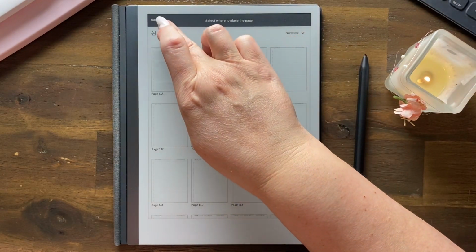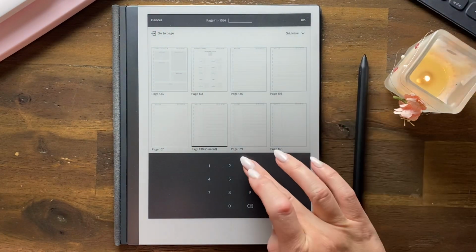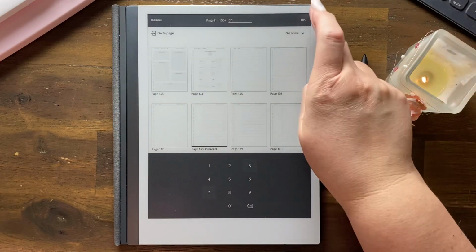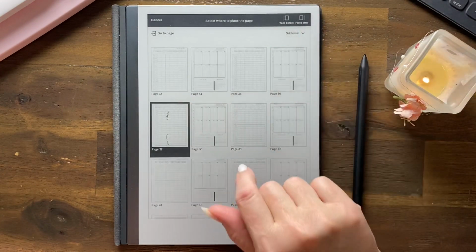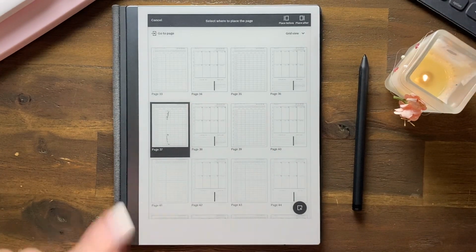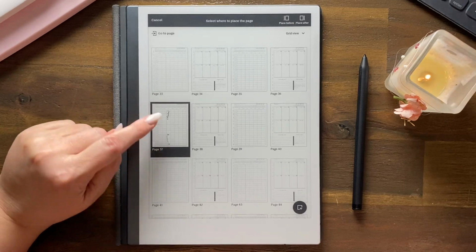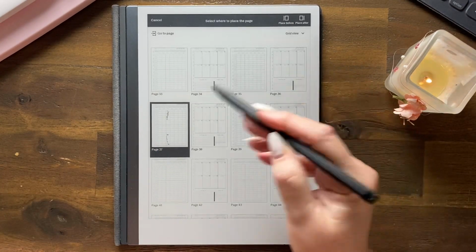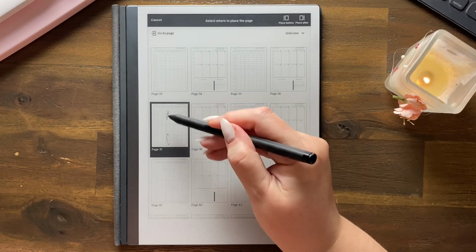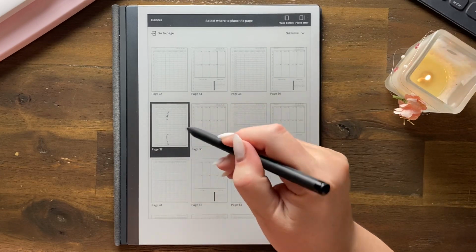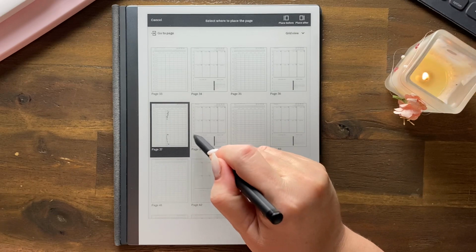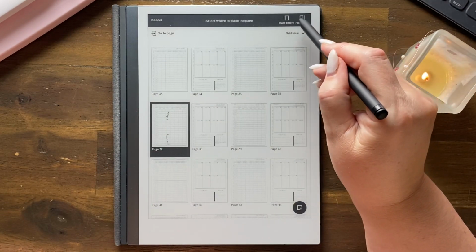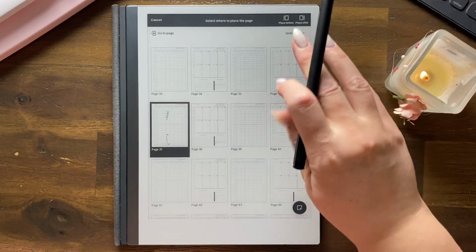Now, it's going to be easier in a big document. You just see it says page 37. I'm going to press OK. Now, we can see page 37 was our grid view. So this is Valentine's Day week. That's the week scheduling. That was Valentine's Day. And I want to place it after here because I want to make some notes about the event that I've got planned. So I want to place before or after. I want to place after.